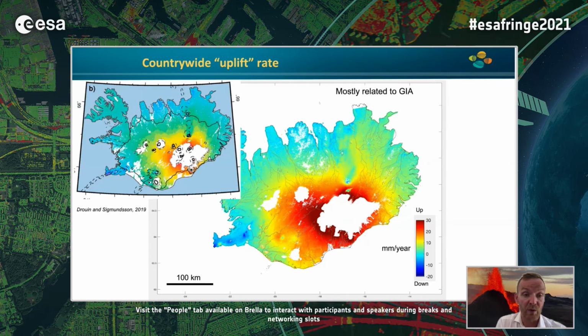What you see has also already been looked at by, for example, Drouin and Sigmundsson a couple of years ago. Our rate map is improved in the sense that it has 2 more years of data. It's full time series analysis results instead of interferogram stacking, and also has atmospheric corrections and some other things to it. So we believe it's a little bit improved result from previous studies. Now, what you can do with this also is a little risky, but it can be fun to look at some other things than just velocity. So you can actually look at, for example, increase in uplift rate.